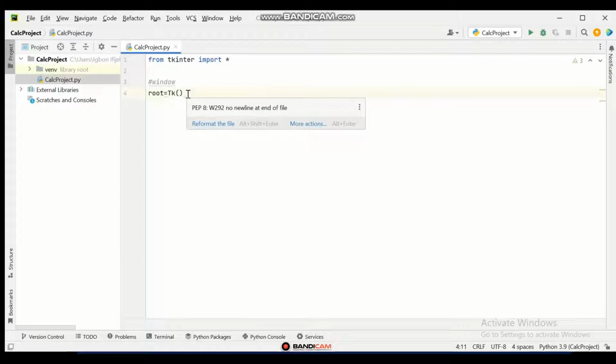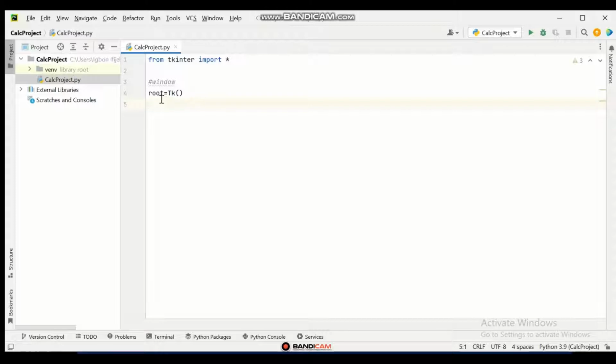Okay, so the next thing we'll have to do is specify the actual size required. I will use geometry for the size. The geometry is going to be attached to our root, and the width, the height, and the x and y positions can also be specified in our geometry.